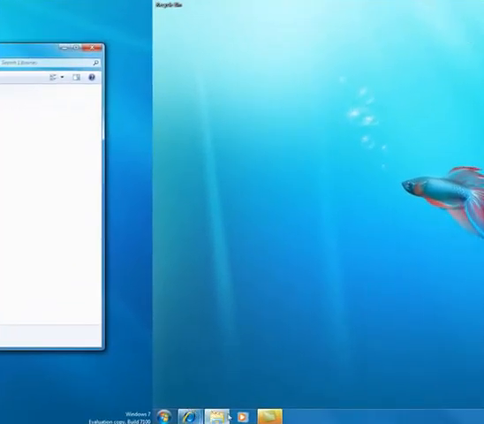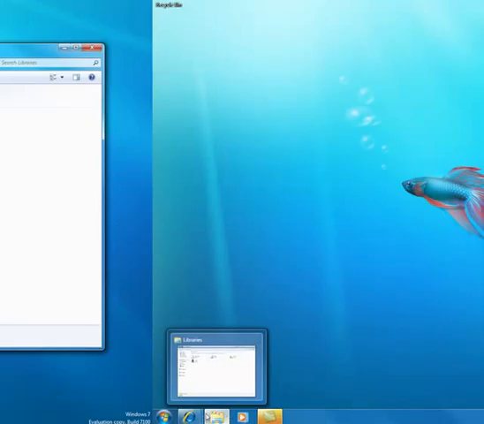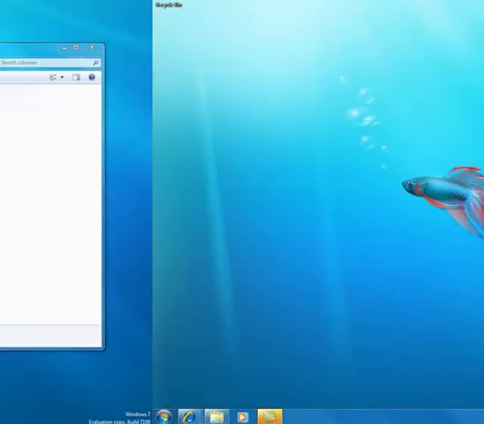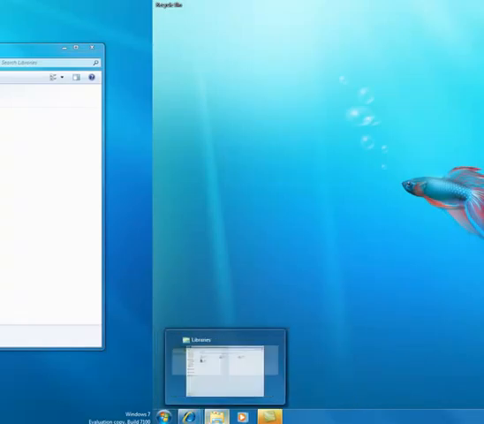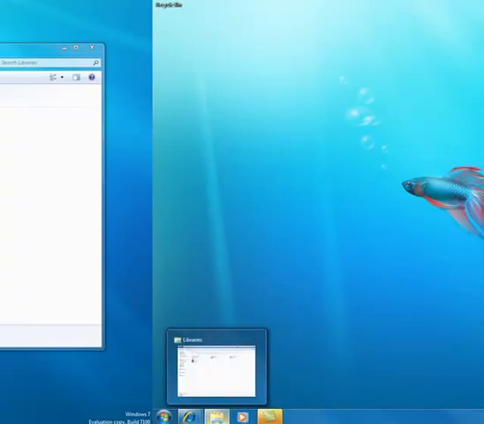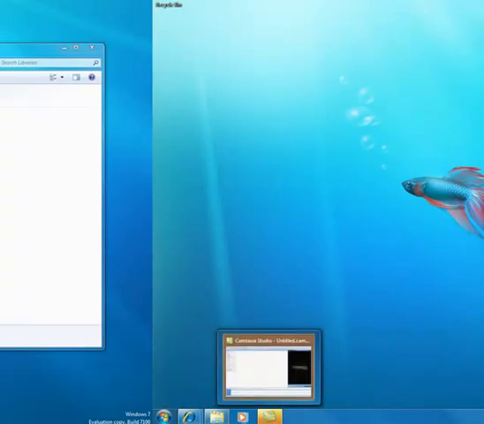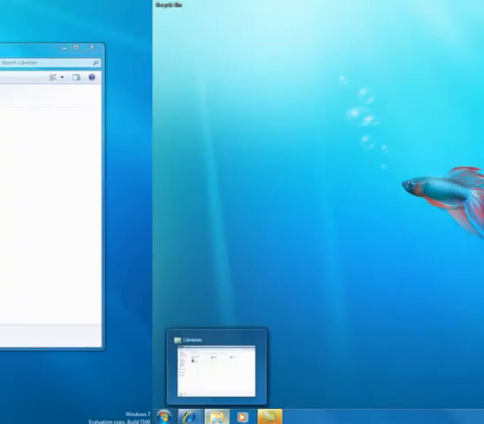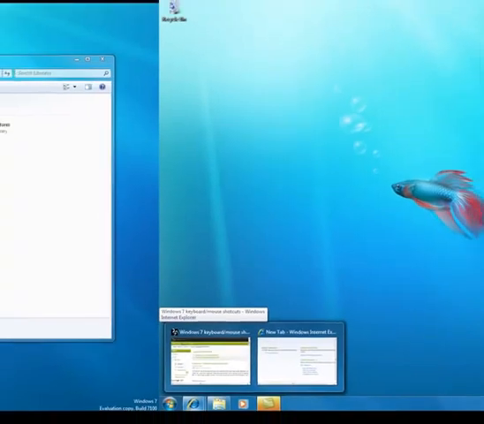Now you also have the taskbar over here. So if you want to scroll through it, you have the Windows key T key combination, which will actually show every taskbar item, always moving to the right side. If you add the shift, so Windows key Shift T, it will just go the other way around, so to the left instead of the right.